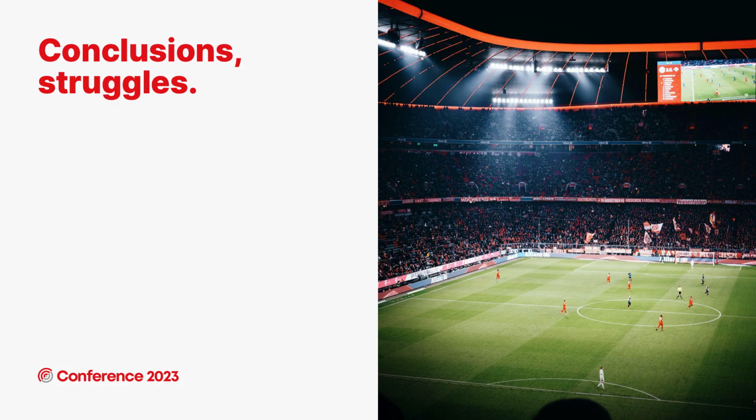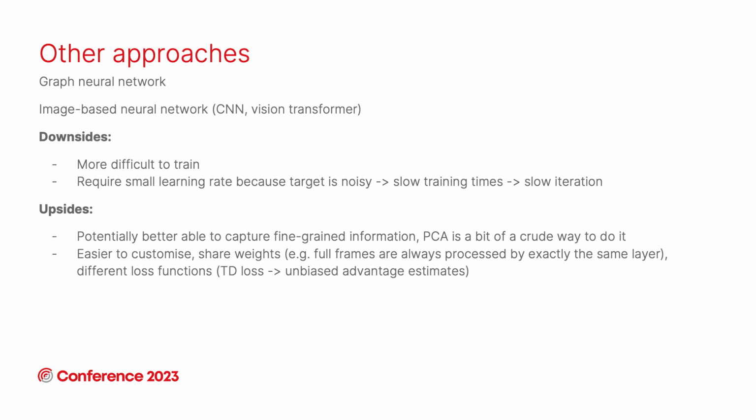So yeah, I didn't mention, the way I've represented 360 frames in this model is a bit crude. I think some neural network-based thing is probably a more elegant way to represent those features, but I found that, as is typical of neural networks, they're much more difficult to train. With these value applications particularly, you need a really small learning rate because the target is so noisy, so you can get massive updates based on the noise in the target, and that means the thing can just oscillate loads and not properly converge.